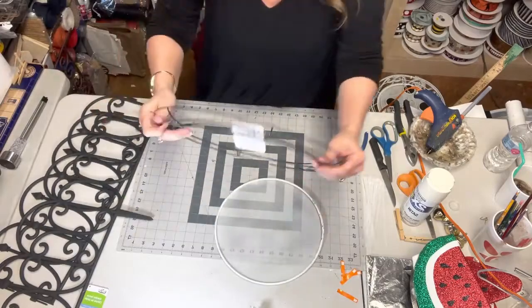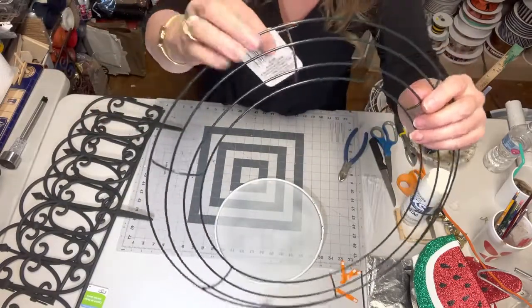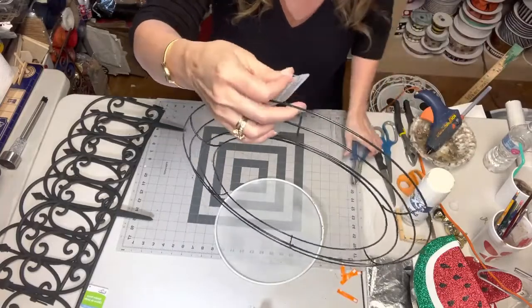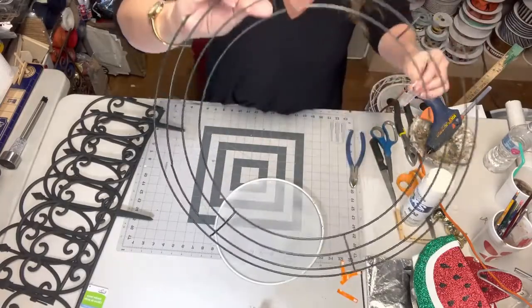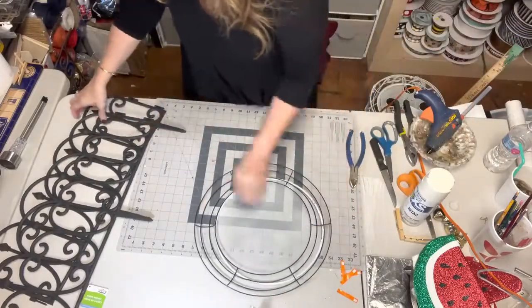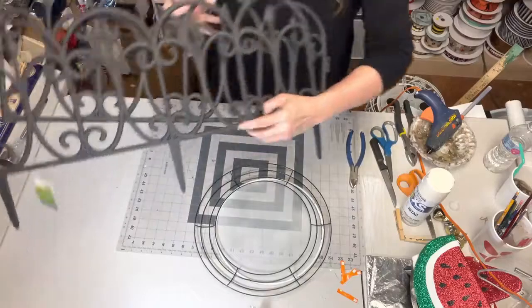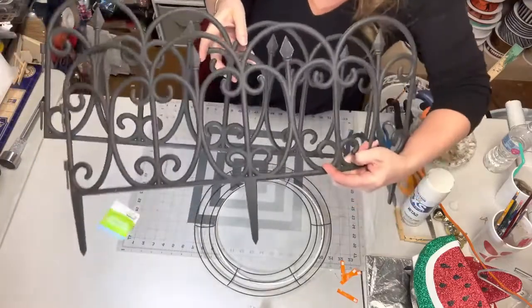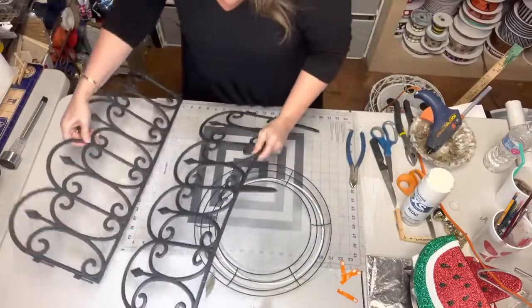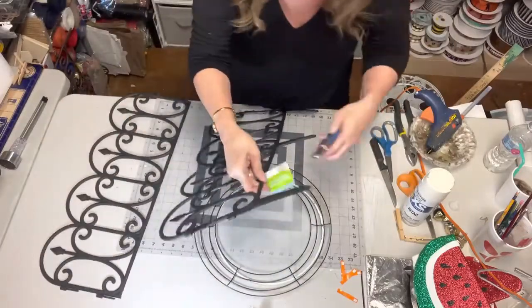Next, we have this Dollar Tree wreath form that you make wreaths on. So we're going to use that. Then, next, I got 2 of the little garden fences from the Dollar Tree. So let's get started.